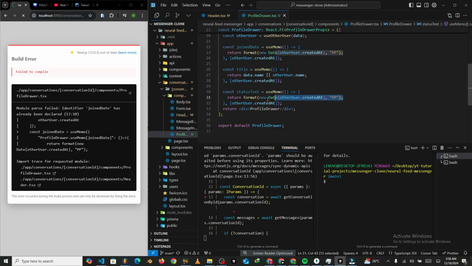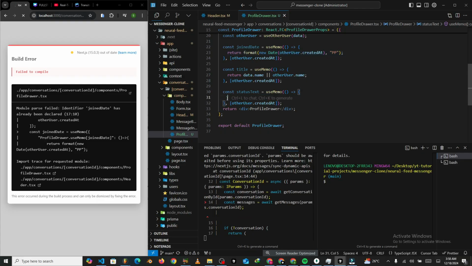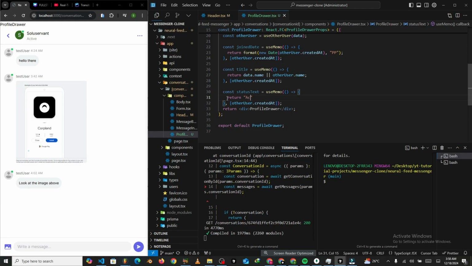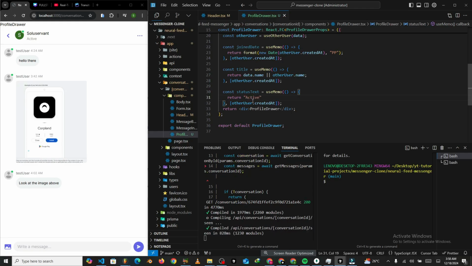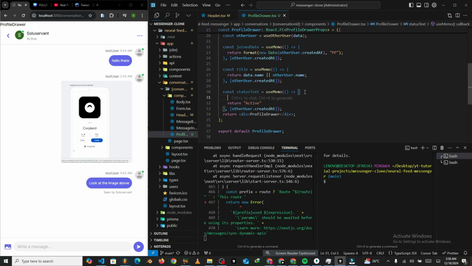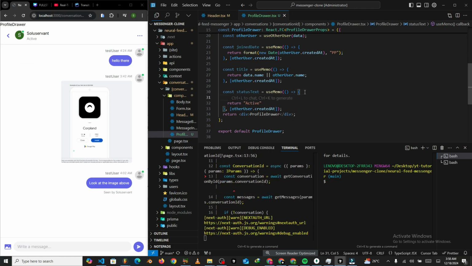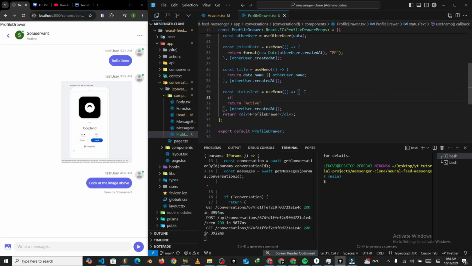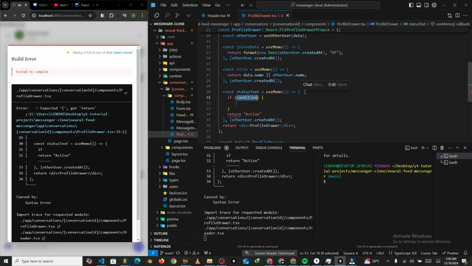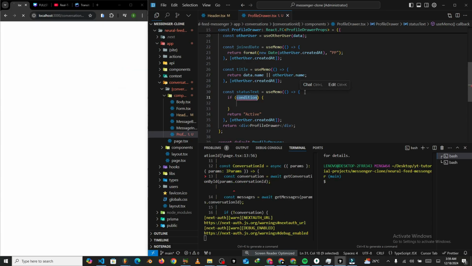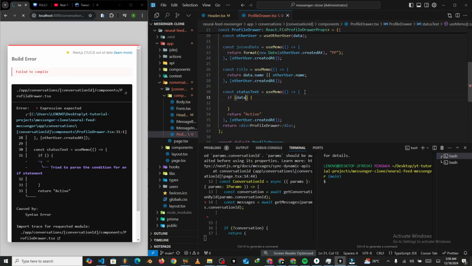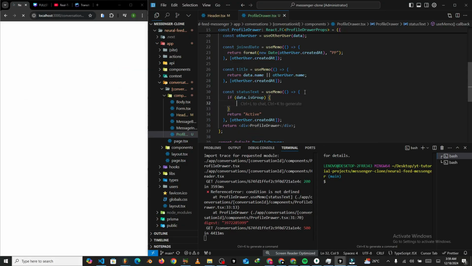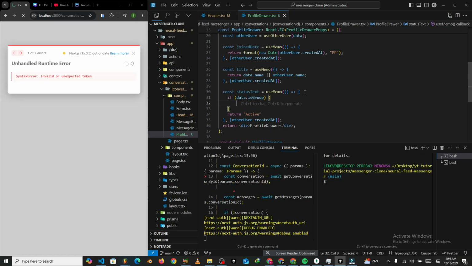So inside this statusText, we can return active, but we would make this dynamic in the future when we start implementing our real-time messaging. So we can return active by default, and then we can check if data.isGroup. If data is group, then we want to return something else, which is the number of members.